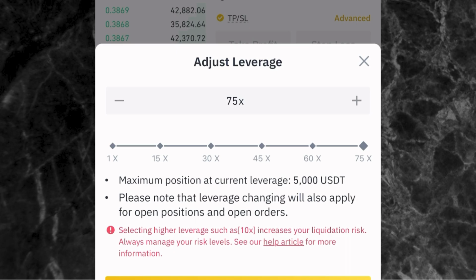And also, let's say, for example, you're now using 50x leverage, and you decide to long, but the price starts to go down. If it goes down by maybe 1%, you're going to lose 50% of your money. Half of your money is gone. That's why you need to be very, very careful with your analysis. Make sure you are very, very accurate with your analysis.